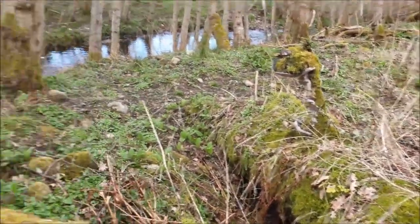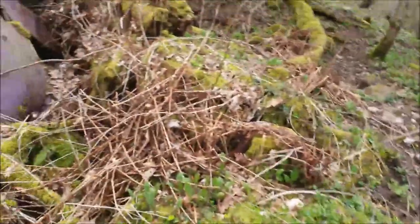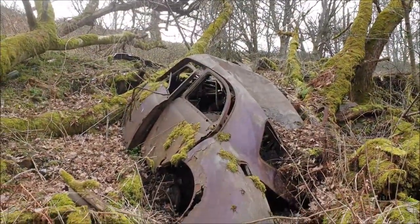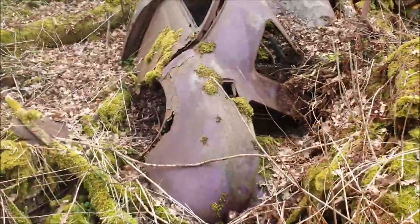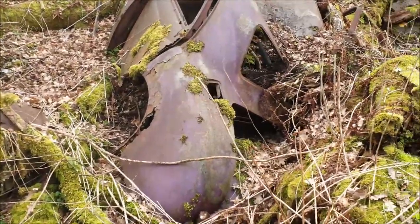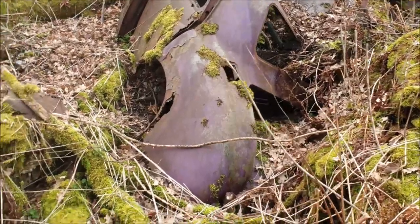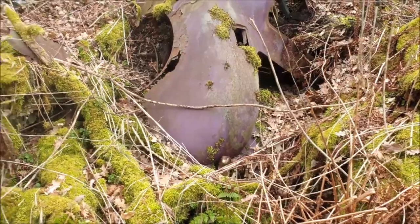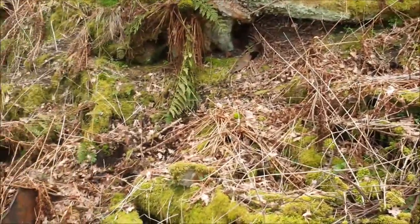I mean, maybe this is normal, and maybe bottle diggers can tell me if this is normal, that you just come down in a little village and there's just a car. Maybe that's normal, I don't know. I think when this is all over, I will see if I can get down under this tree here and see what kind of car it is. Because the bonnet, the boot is still there, the trunk lid is still there. So there's probably a logo on it, but it's kind of right down. So I'm not going to go digging around in there.